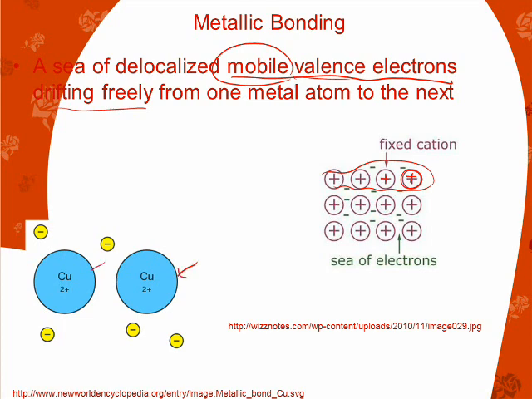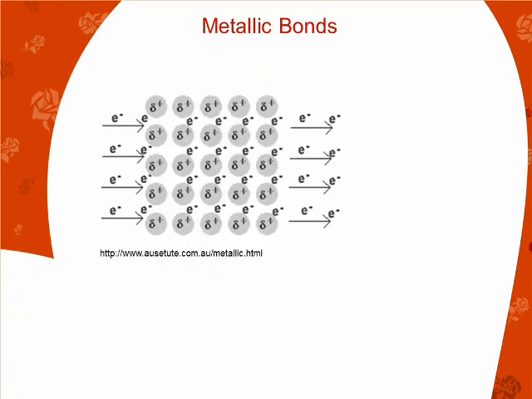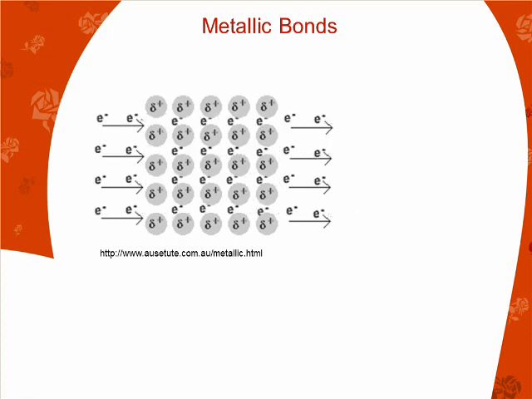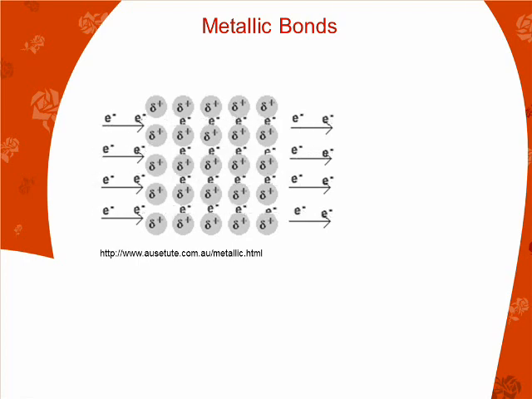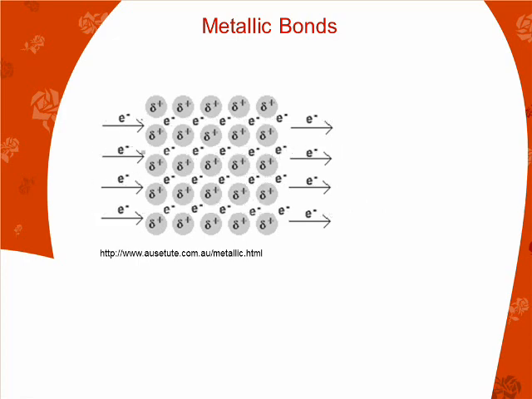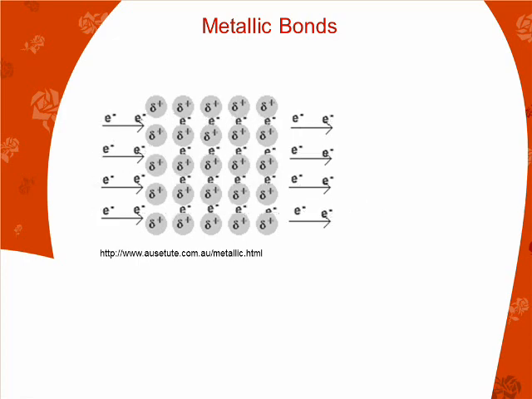So here we have these copper cations, and they're drenched in a sea of electrons. It's just like they're bathing in it, and it's just a sea of electrons flowing freely. And this causes the metallic properties that we know of. So it's a pretty cool graphic. We have these positive or partially positive metal ions, and then the electrons just kind of moving through them, going from one place to the next. That's why metal is a great conductor of electricity and heat, because charge is carried on those electrons. The electrons can just go right through.